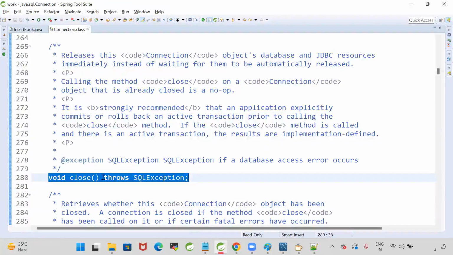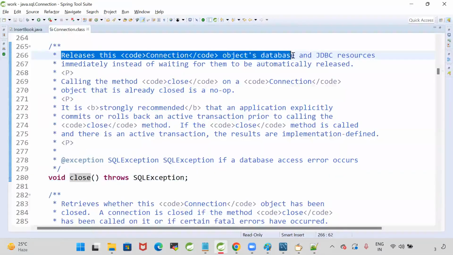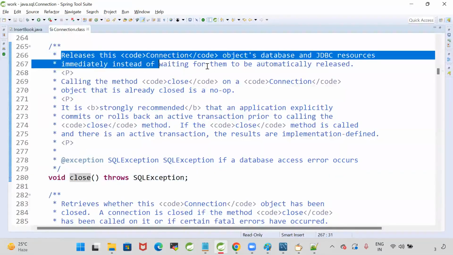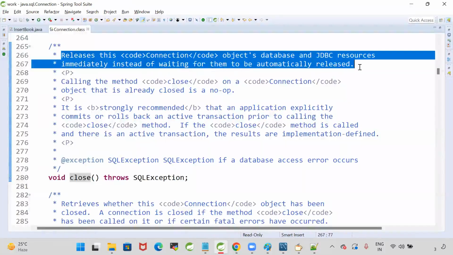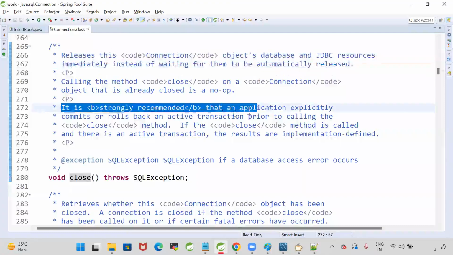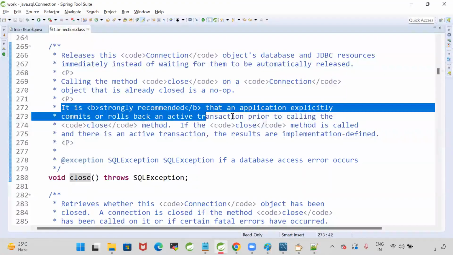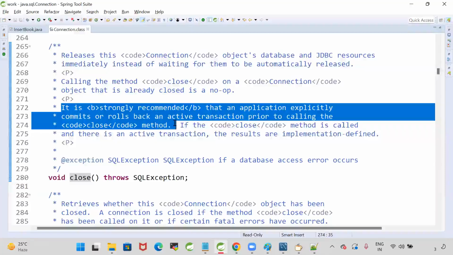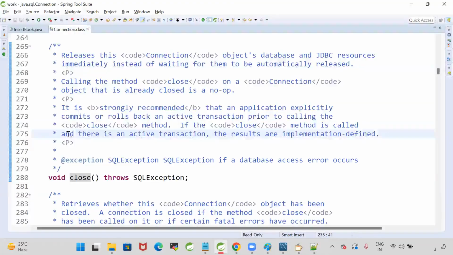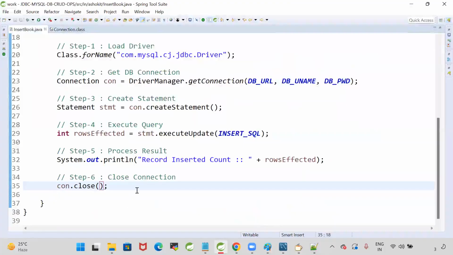Con.close releases the connection object's database resources immediately instead of waiting for them to be automatically released. It is recommended that an application explicitly commit or roll back an active transaction prior to calling the close method. If a close method is called and there is any active transaction, the results are implementation defined; it will commit the transaction also. Whenever you call con.close, if any transaction is available, it will auto commit that transaction.